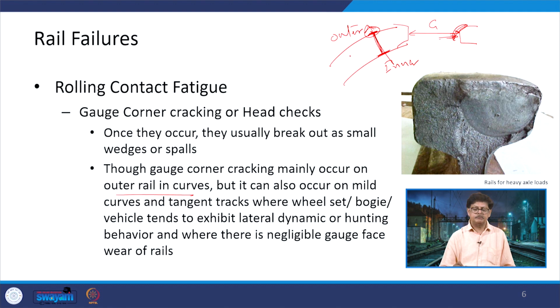Whereas, in the case of a bogie, if this is being connected with another one in this form, the pressure will be more on this side. So, here the inner side of the gauge face of the inner rail is going to be affected, and this is dependent on the speed, and on the weight which is coming at that point, and that is where the dynamic aspect of that static load, which otherwise is getting transferred in terms of the stresses here, will impact the rail sections.